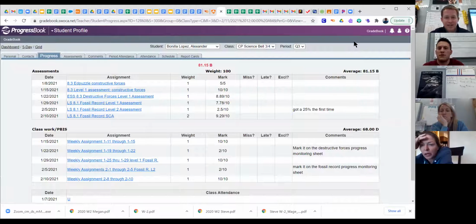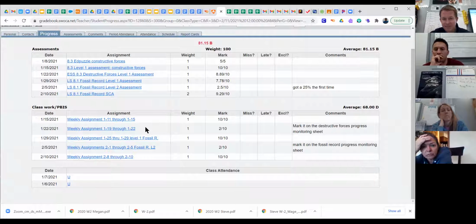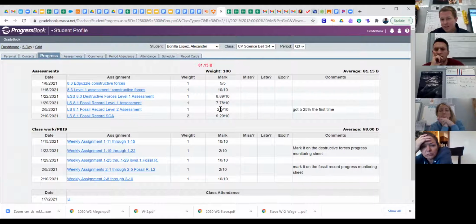Yep. And so here is what my grade book looks like. I'll have some kids that, this is all of their grade right here. These weekly assignments don't impact their grade at all. They're weighted as 0. And they are able to retake the assessments. They need to just email us and we go back and reset it and let them take that.